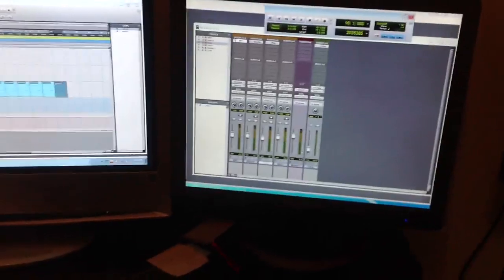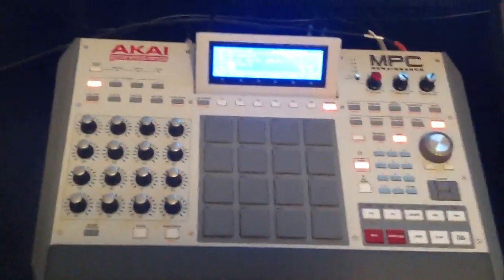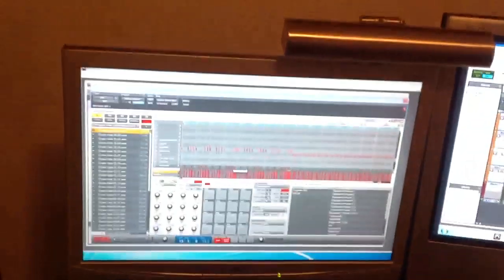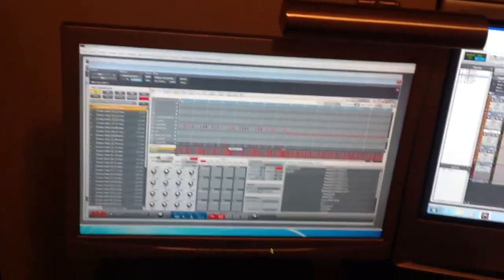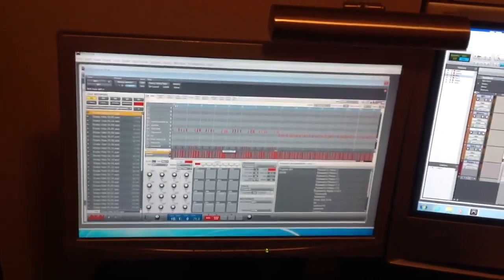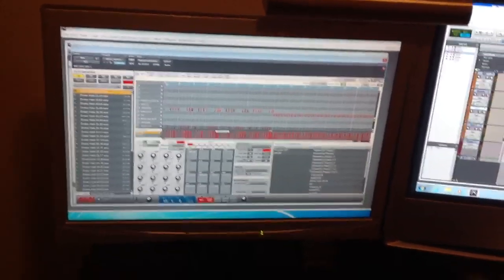First thing you need to know is that all the MIDI out from the MPC gets sent to your DAW, and within your DAW it gets sent all to the MPC plugin, so you cannot use the MPC to sequence any other plugin or your hardware synthesizers while it's in plugin mode. I will very quickly show you this.